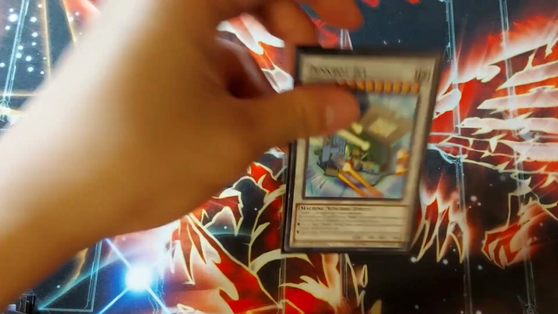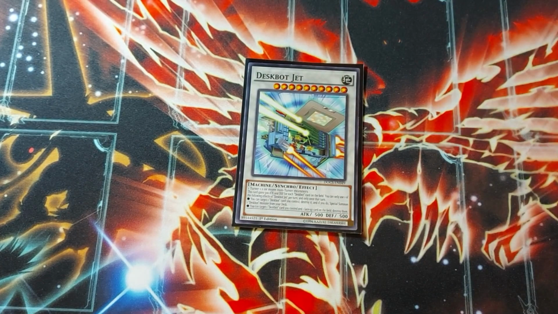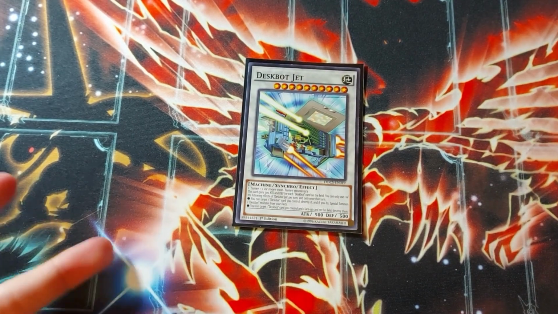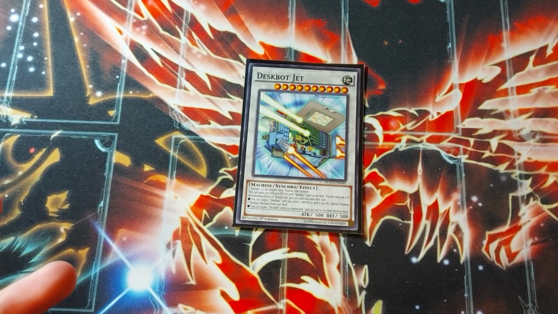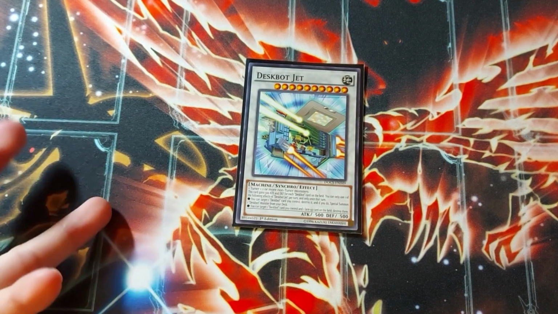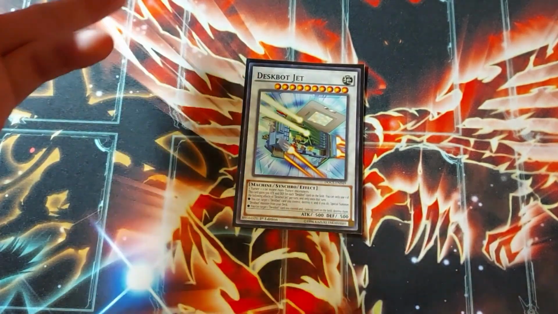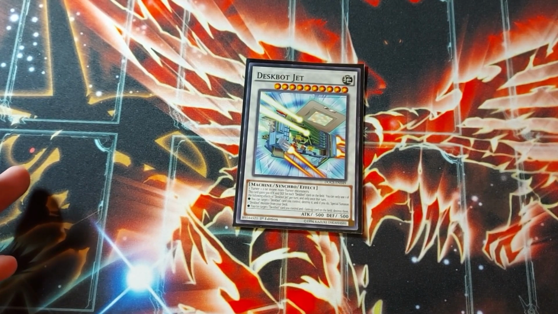And then the last synchro I play is Deskbot Jet. As you can see, this is part of the Deskbot deck, and its effect is incredibly good. It gains 500 attack for each Deskbot card on the field. So it can get pretty big if you have a bunch of 2s and other cards on the field. And once per turn, you can destroy a Deskbot card you control, and special summon one Deskbot monster from your deck, which is really strong.